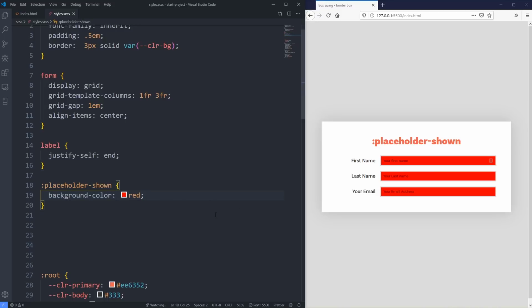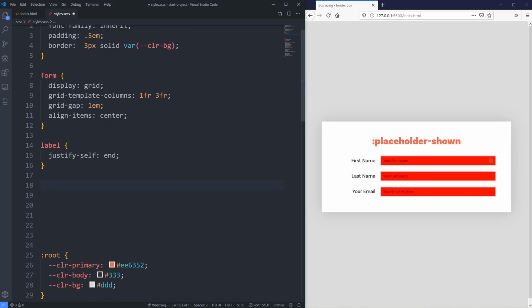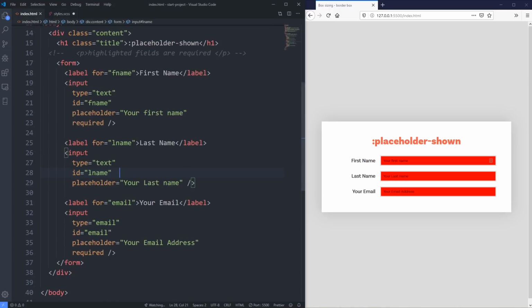Now, I don't think doing something like this is terribly useful, but there are some times where the placeholder shown can be pretty interesting. There's two options. One of them is when we come in, and let's say you had a form like this one where I have my first name. Instead of having the placeholder there, just because it is a little bit redundant with my label, I don't really need them.